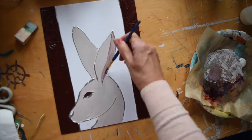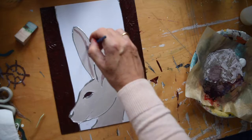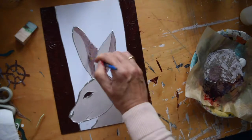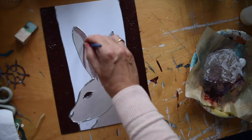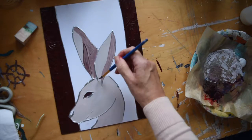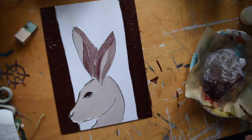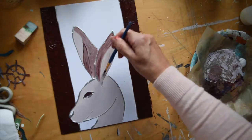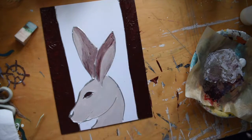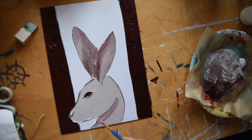Now I've decided I need some dimension to this picture, so I'm going in with different colours to think about adding some kind of 3D effect, give the poor old hare some body to work with, make it a little bit more interesting. I'm not working from a photograph here at all — this is just making it up as I go along, basically. So I'm just playing around until I get an effect that I like, changing the colours, changing the shading, changing where the ears are pointing. I had one ear pointing out towards me, one ear pointing to the left, and that changes as well.